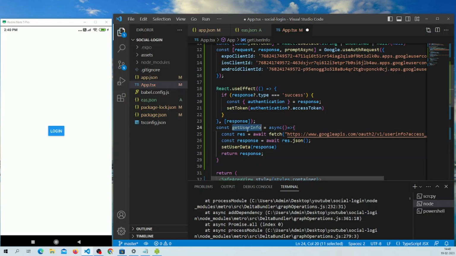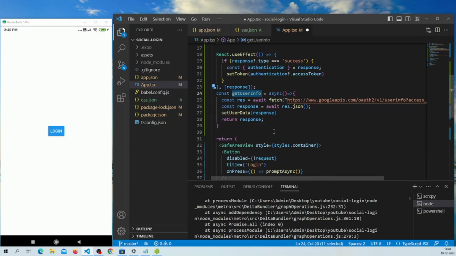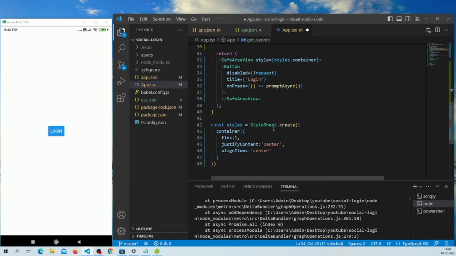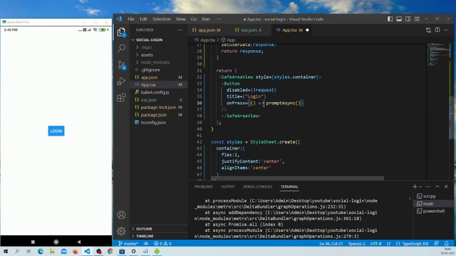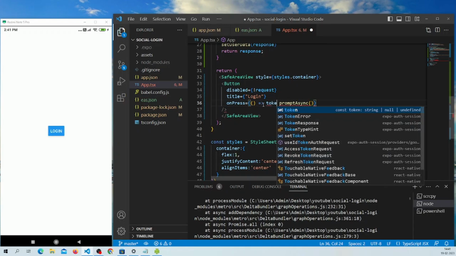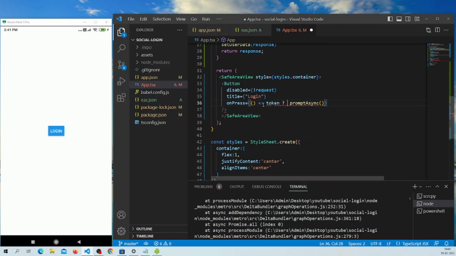Now we need to call this get user info. So basically we can call this when we have a token. So if token is there, then we'll call this function get user info, and if token is not there, then we'll call prompt async. And usually if token is there, we'll show get user info button.